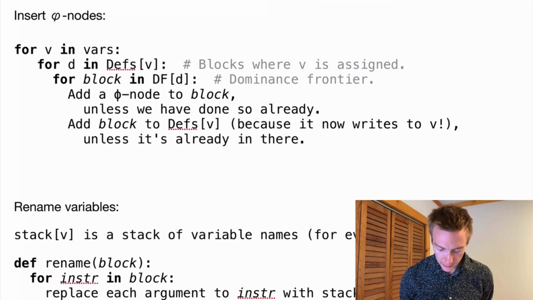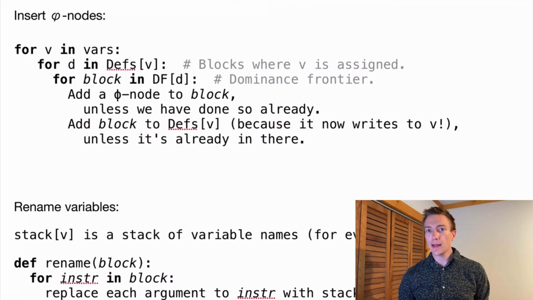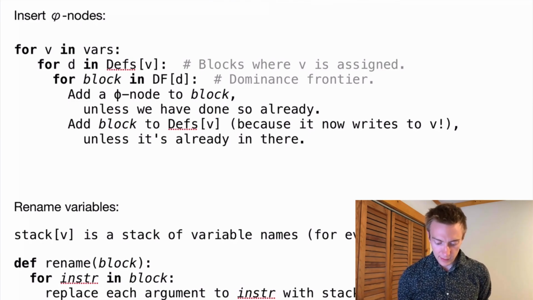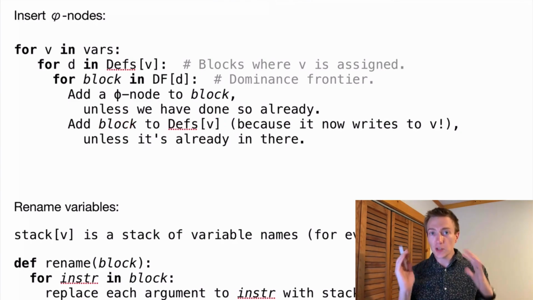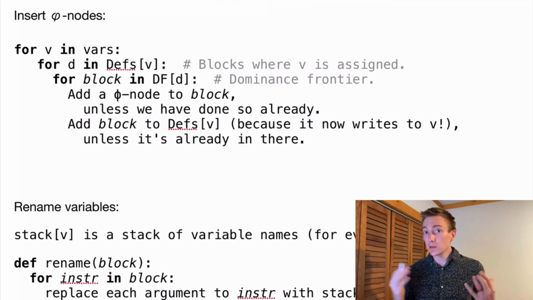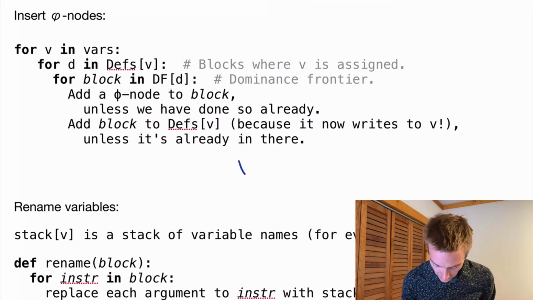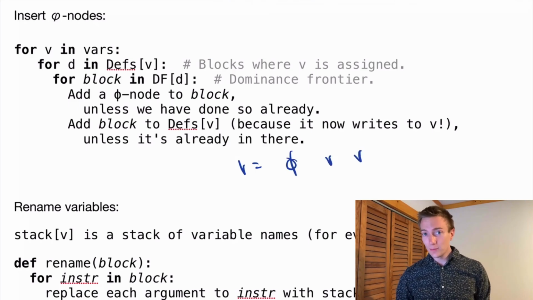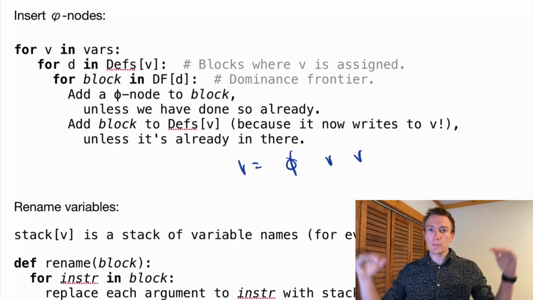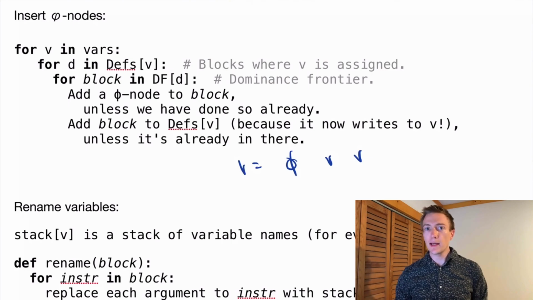Then we will, and this is kind of the tricky part, we need to add that block, if we have modified it, that is, if we have added a phi node to it, to our list of blocks that define the variable. So we have this map called v that holds a set of all blocks that define the variable v. We need to add this new block that we just put a phi node into to that list because it now defines v. That is, the instruction looks something like v equals phi of v and v, for example. And that means that it's now writing to v, and we're going to have to go back and look at its dominance frontier and possibly put in a phi node there. But once we've done that with that one little trick, all we're doing is inserting phi nodes into all the dominance frontiers of all the definitions.